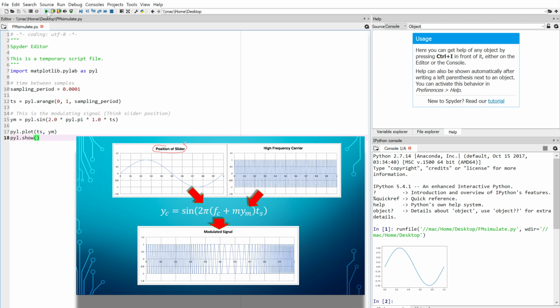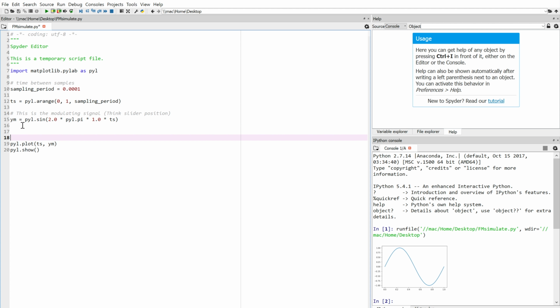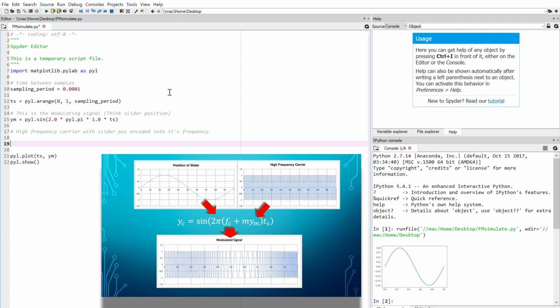Let's take the concepts that we have just learned and apply them towards making the graph that was at the bottom of the screen capture a reality. The first thing I am going to do is to write out the equation in Python of the modulated signal from video 1. So just for the sake of making this easy to follow, I have gone ahead and highlighted each part of the equation as I have typed. While I'm typing this out, I should also mention that we can reuse the time values stored in TS for each new equation.